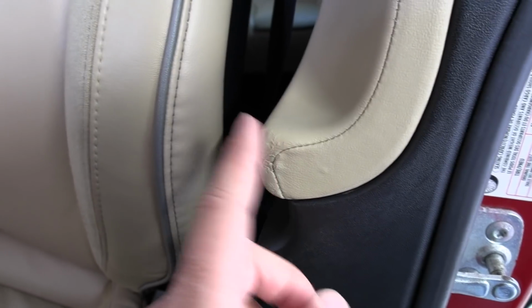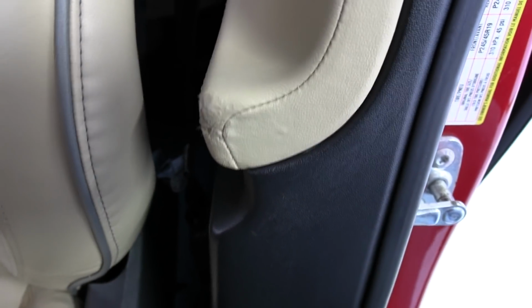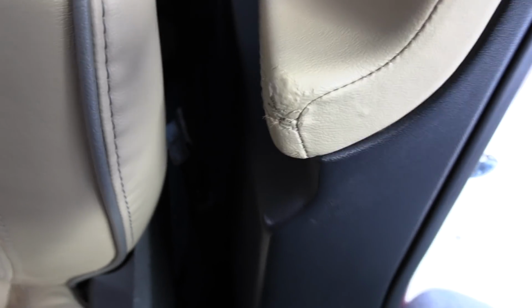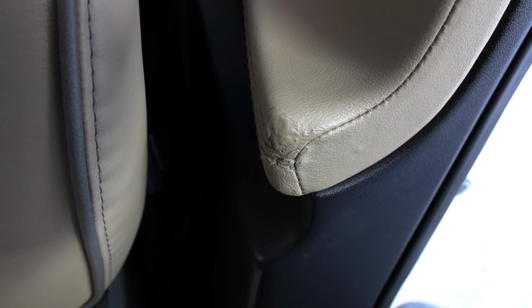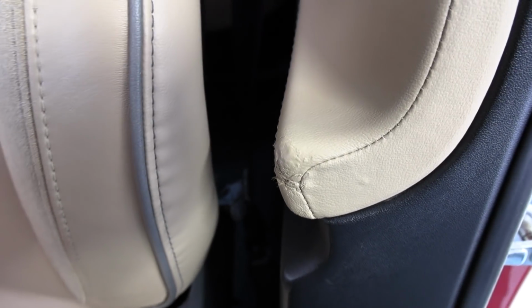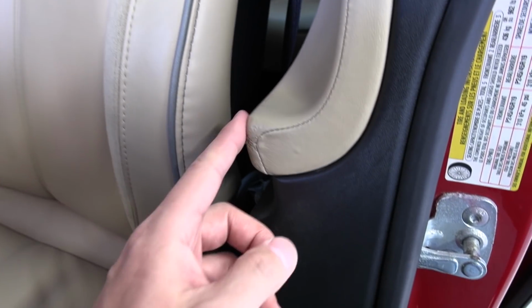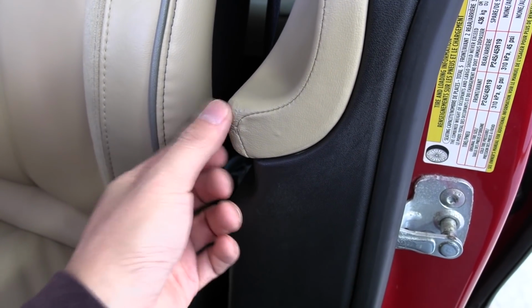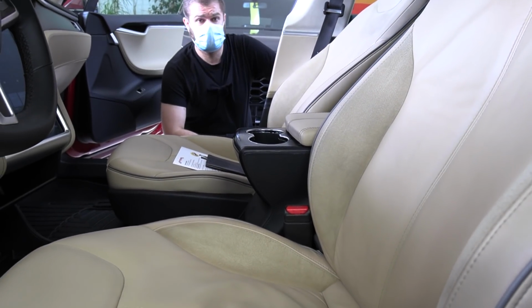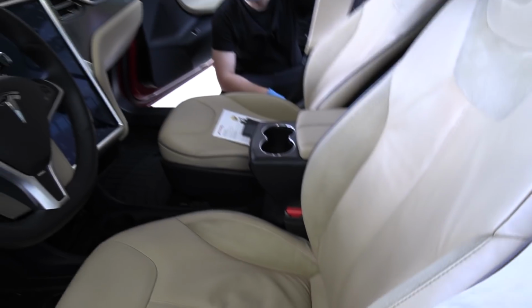And then this part has been fixed. Can you tell me a little bit about it? Unfortunately we ran out of time to do all of the things, so at least we prevented it from tearing. There are certain levels where you can have a better finish, match the grain, but that's something that maybe can be done in another video if you guys come back, but at least we prevented it from tearing. Nice. And it's not that visible anymore. It's a very common problem for the Model S. It gives that peace of mind when you get in and out of the car.